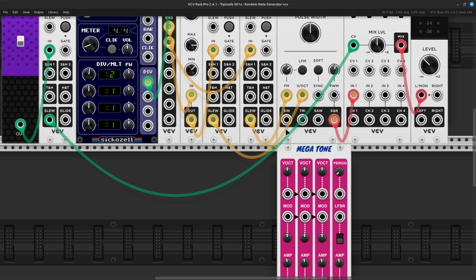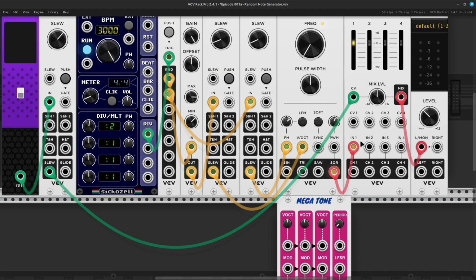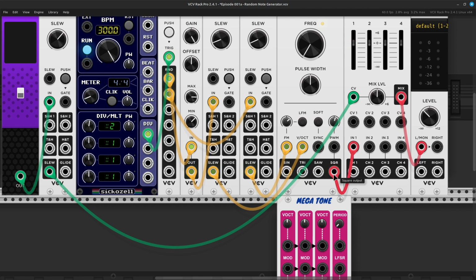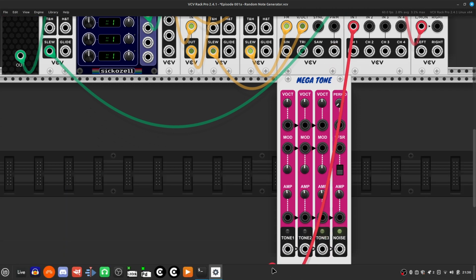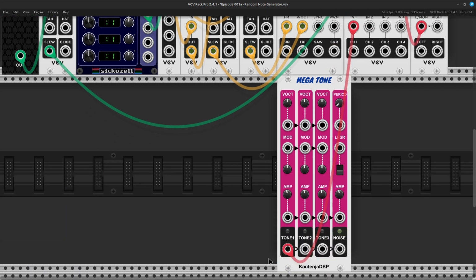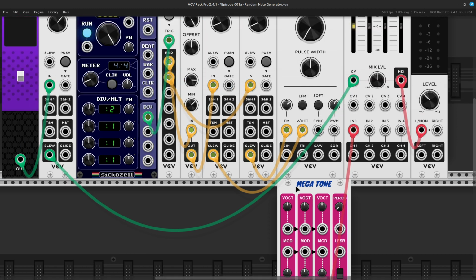We're going to switch our audio cable to come out one of these channels. These are basically 3 oscillators and then a noise generator. We're not going to use the noise generator, but we're going to see how it goes with one of the tones from one of these oscillators.